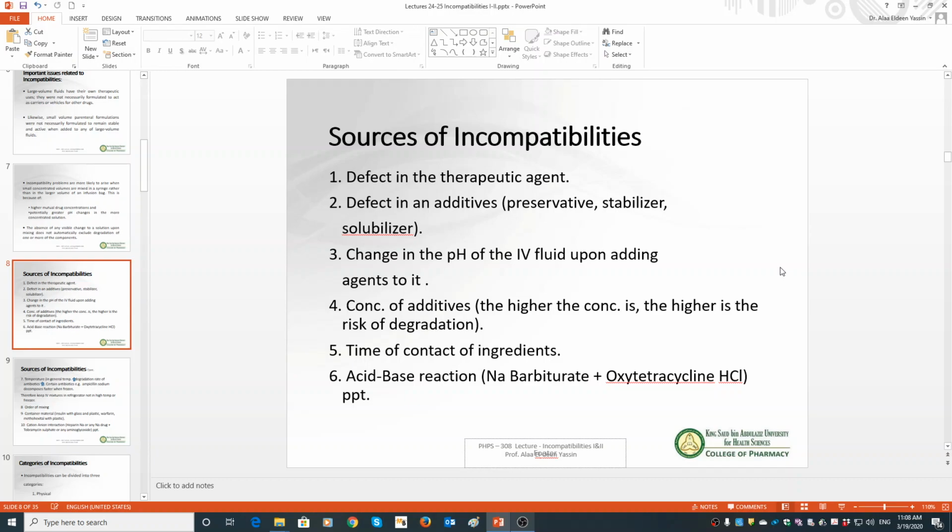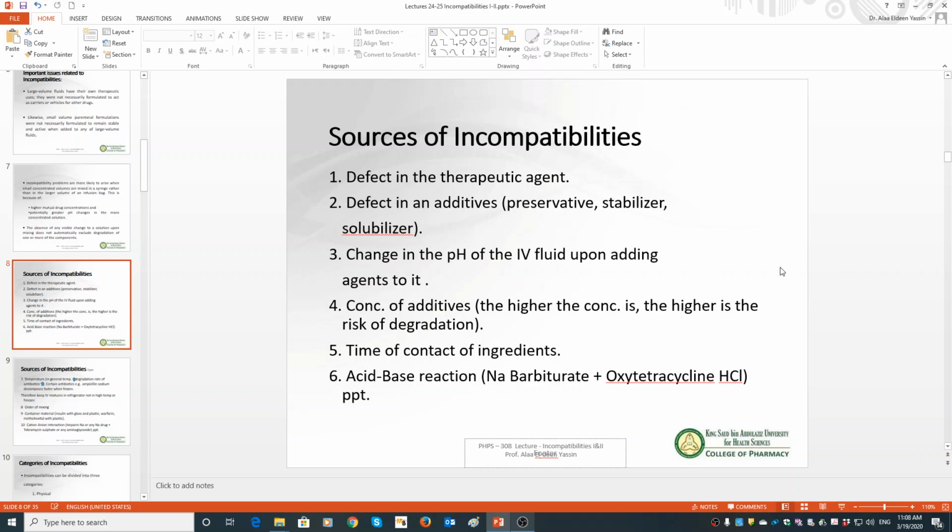When you see sodium barbiturate, does this mean the drug is acidic or alkaline? Ask yourself. Sodium barbiturate is formed when you react barbituric acid with sodium hydroxide to produce a soluble salt. So your drug is acidic. If it is present as a sodium salt, this means the drug is acidic. On the other hand, if it is presented as a hydrochloride salt or sulfate salt, this means it is alkaline.